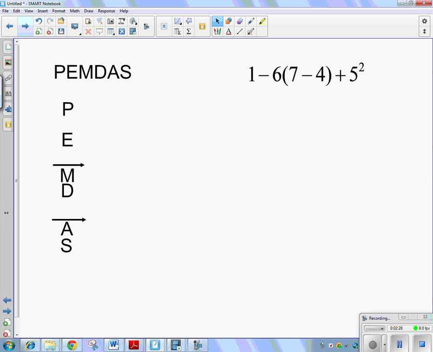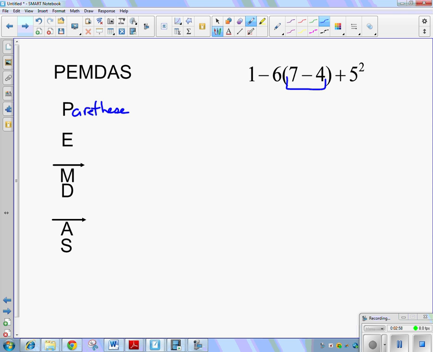Now that we've talked about mathematical expressions, let's take a numeric expression, all numbers, and let's see if we can simplify it using PEMDAS, also known as the order of operations. Please excuse my dear Aunt Sally. P is going to stand for parentheses. The parentheses means we're going to do everything inside the parentheses first.